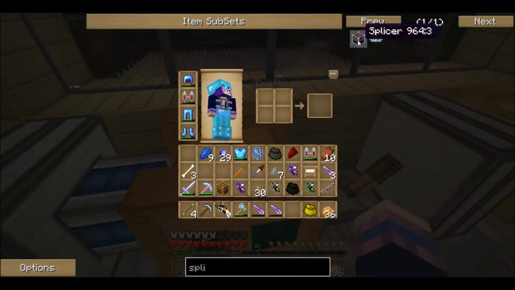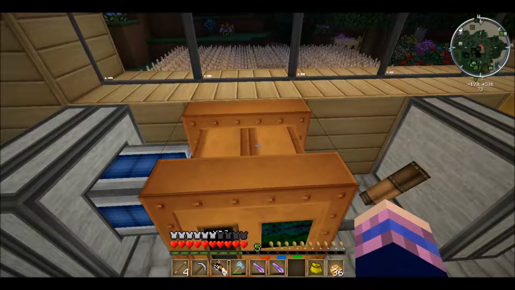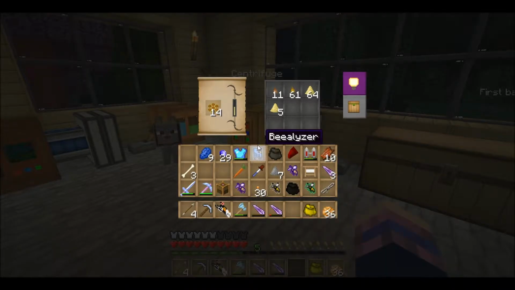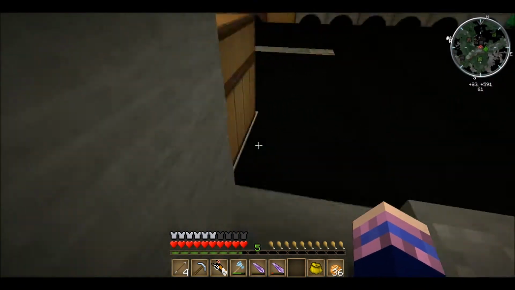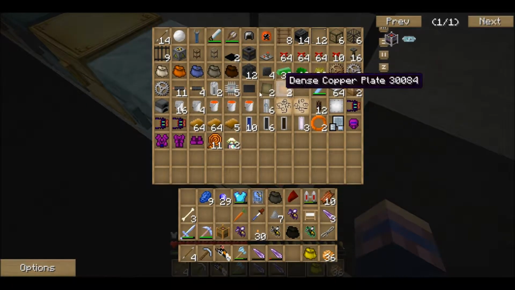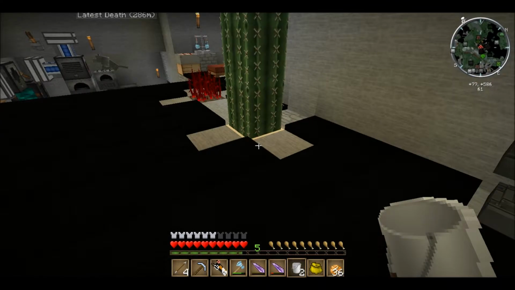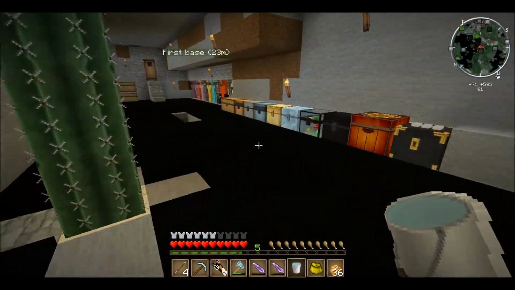Splicer. Yes, and water. Okay, so I need a bucket of water. Do I have a bucket? I don't have a bucket. I have buckets over here. Come on. No! Leave me alone. I don't even know how many buckets of water this may take. Let's go with two. There. Two buckets of water.